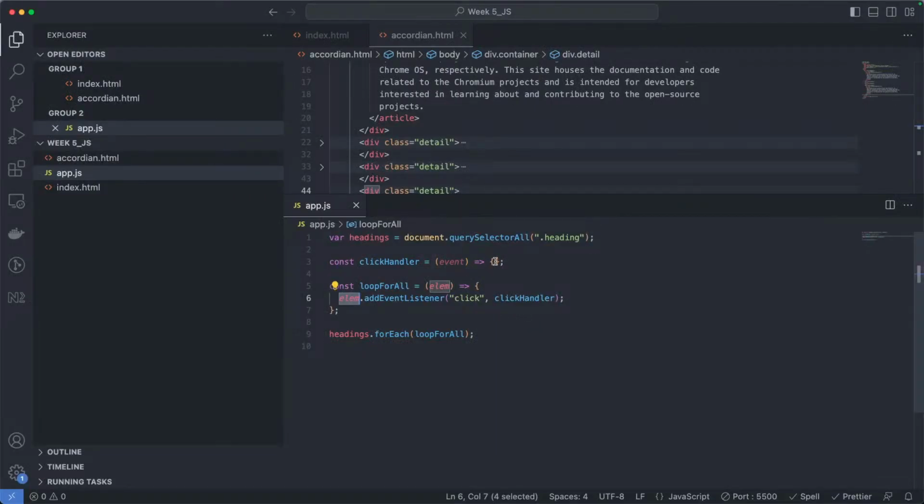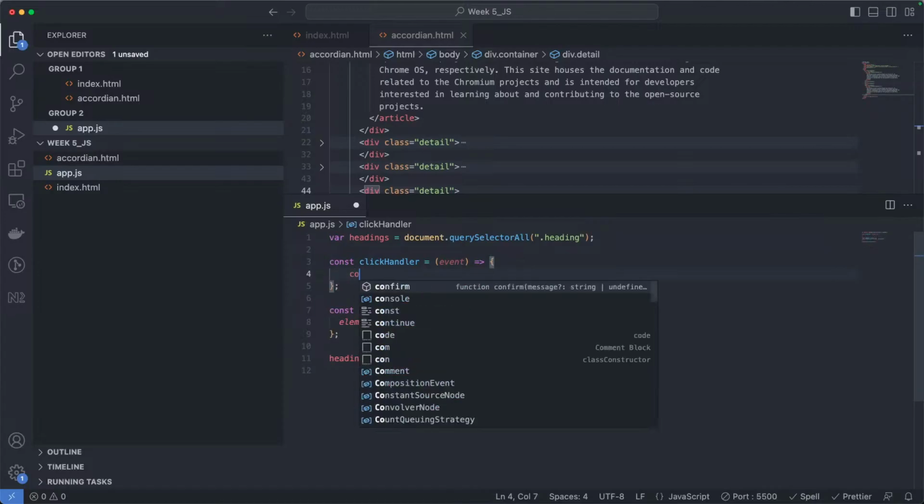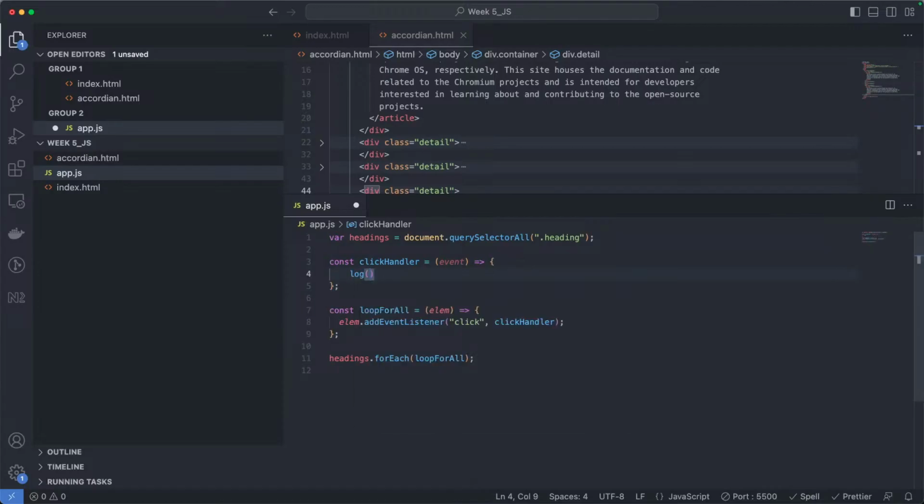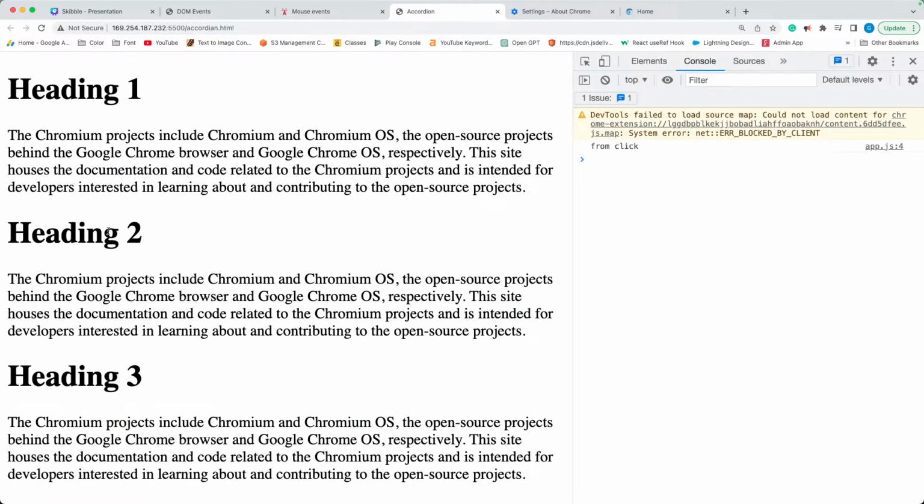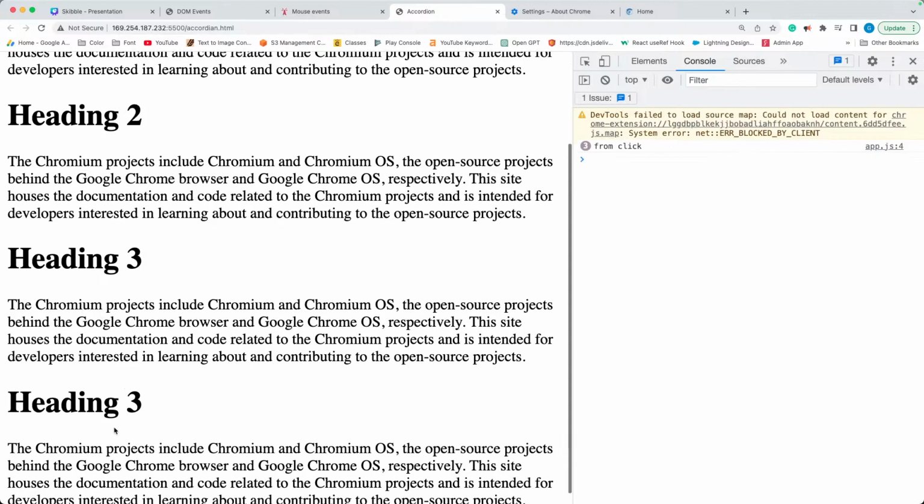Now you can add some log here to understand if it is working on all the elements. From click, if I click it, from click, second click, third click, fourth click. Very good.